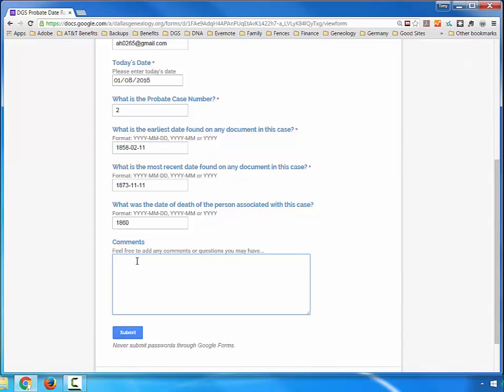So if you have any feedback, if you had any problems, just something that you want us to know about this particular probate case record, feel free. It's a free-form field, and add in all of the information that you want. When you've completed that, just click on the Submit button, and the information will be recorded, and you'll be free to go back and select another probate case and repeat as necessary. So hopefully you're going to find this easy to do, and hopefully it's something that you're going to choose to do, because as I mentioned at the front, we have 3,100 records. We need to do this for each one to complete this phase of the project.